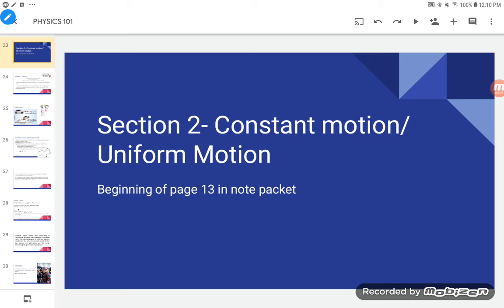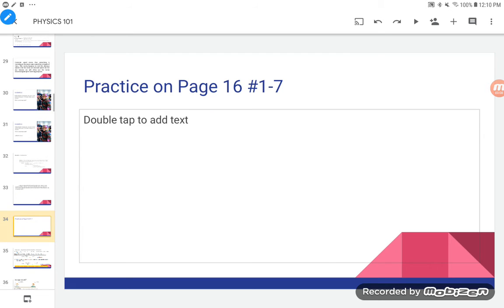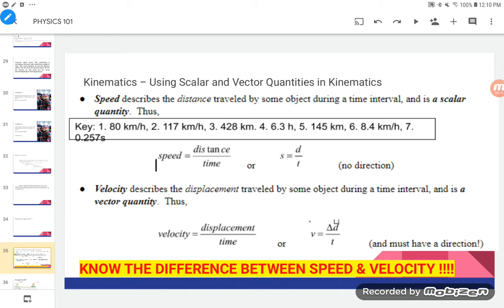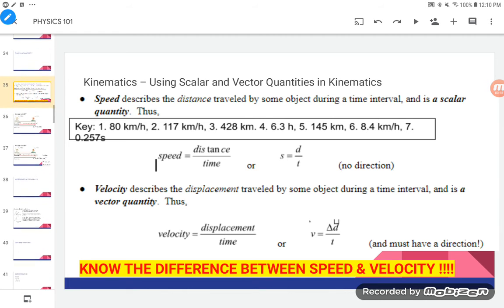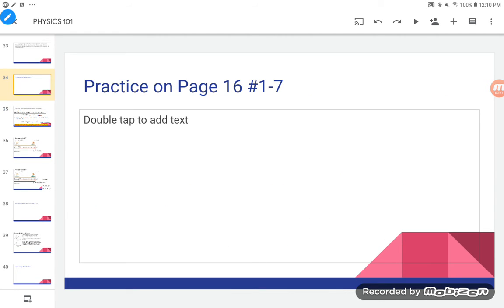We're going to jump right in down here. This is where we left off. I really wish that the start of this video was attached to the end of the last video in hindsight, but that's okay. We're going to put it in at the start of this one, okay? So you should be up to page 16 in your note packet. Notice that number 7 is on the back side of page 17 of these questions, so just keep that in mind, okay?